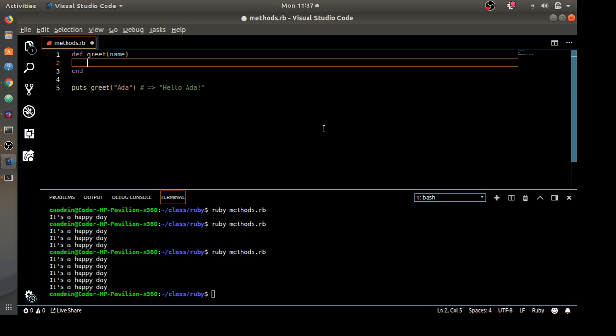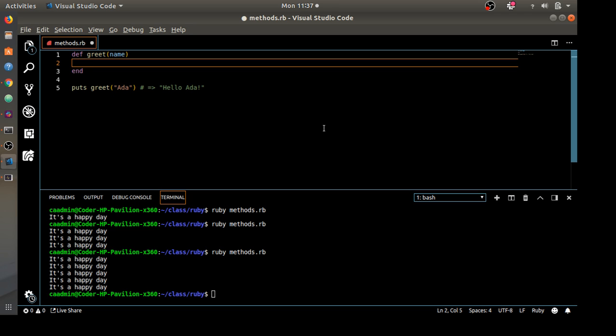Okay. So what do we need to do here? Do we need a puts? Look at the way we're calling the method. We need to establish name. So we've got Ada coming in, but the hello part is not in that method. So how do we get that into the method? You give it a string.